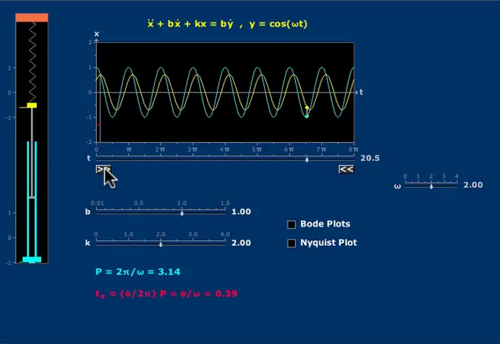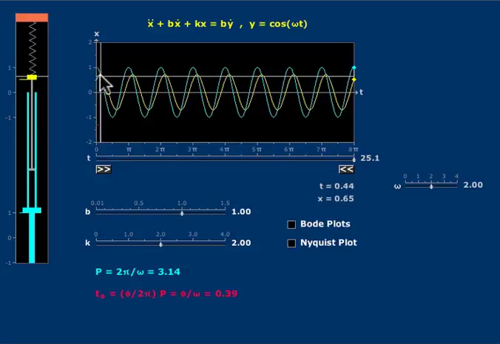This applet and its siblings show only the steady state or periodic solutions to these equations. They don't allow you to pick initial conditions. They don't represent the effect of transients. In the applet, x represents the position of the mass, and you can see it read off on this scale. It's represented in yellow on the graphing window here.